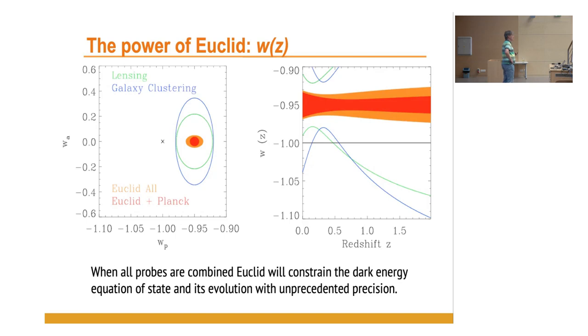And this is what I was talking about earlier, right? The nice thing about complementarity: galaxy clustering and lensing, if you look at how good they are as cosmological probes, are amongst the best in terms of constraining power, and they're quite comparable. So that's good. We can compare results, but especially there's a gain once you combine them, because if you combine lensing plus clustering, then suddenly your error bar shrinks. If you're happy with both, then that combination is particularly powerful. That's again what drove the design of Euclid. You have these very good complementary probes that allow you to test things, but then also improve things once you're happy with the results.